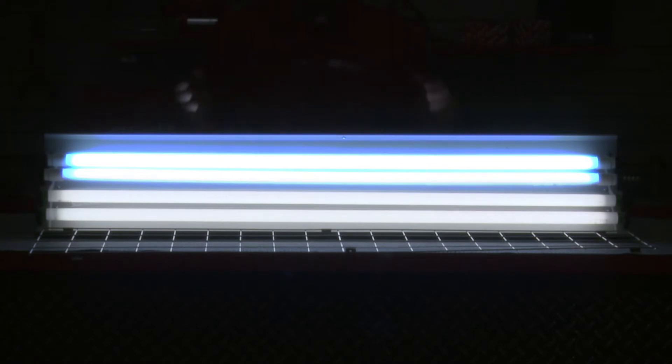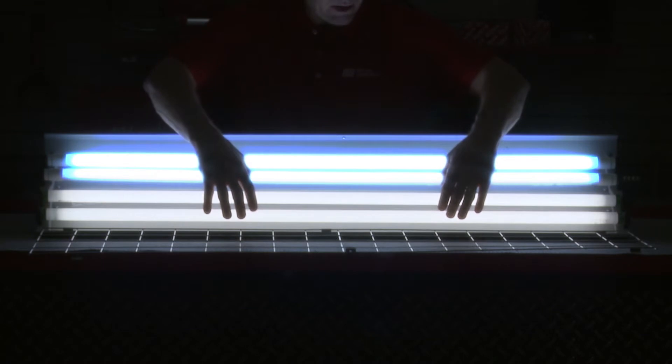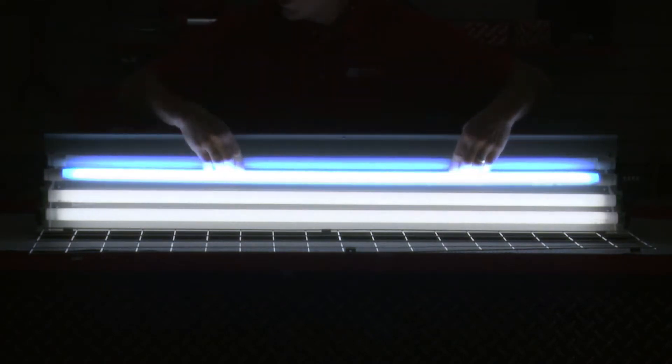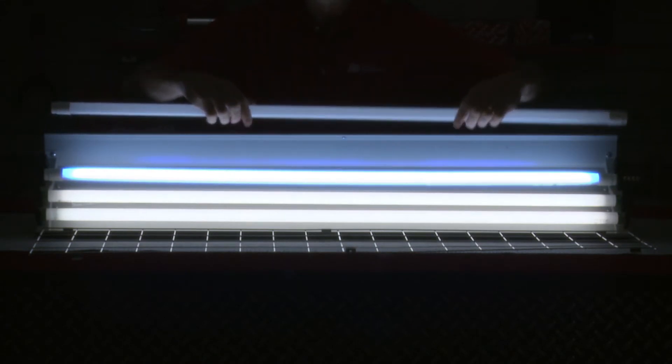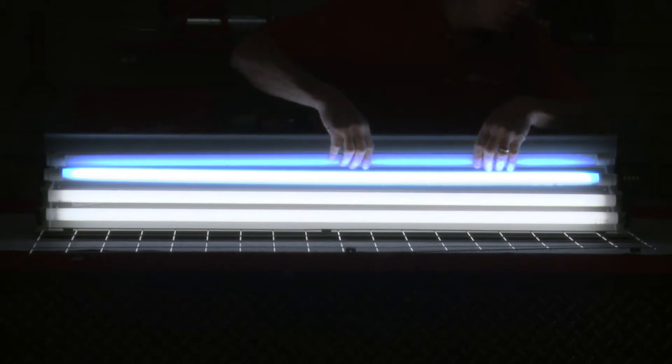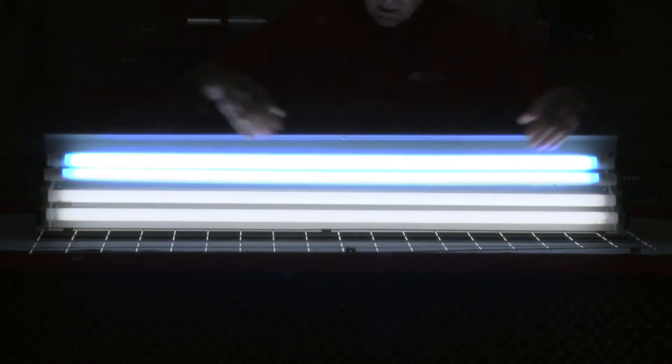I was talking about how these fluorescent lamps are going to get hotter when they've been on for a while — these LED ones don't get hot. Watch: I'm going to replace it while it's on. As you can see I can touch it; I'm not having any issues whatsoever. I can put that right back in, turn it on, and there you go.